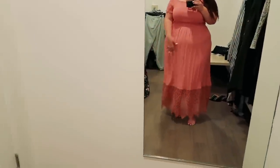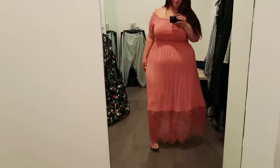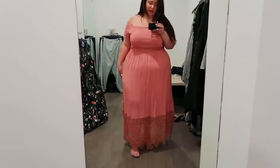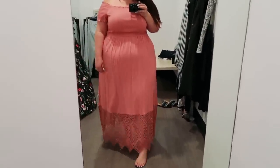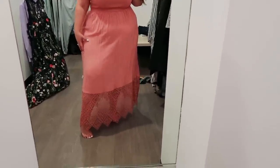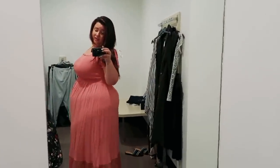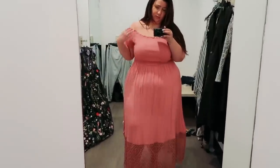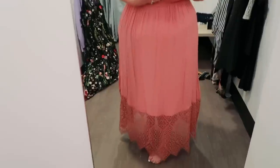This is lightweight, airy, and stunning — such a gorgeous color on any skin tone. If you're pale this is going to be pretty, if you're dark this is going to be pretty. For a size 18 I kind of thought there'd be a little more stomach space, but that's totally okay. For as lightweight as it is and as hot as it is outside, this is just a gorgeous perfect little everyday dress — to run errands, go for brunch, lunch with girlfriends, go to a movie. It is a little sheer, so it shows a little here and there, but it's really great. It's going to be hard to say no to this one.